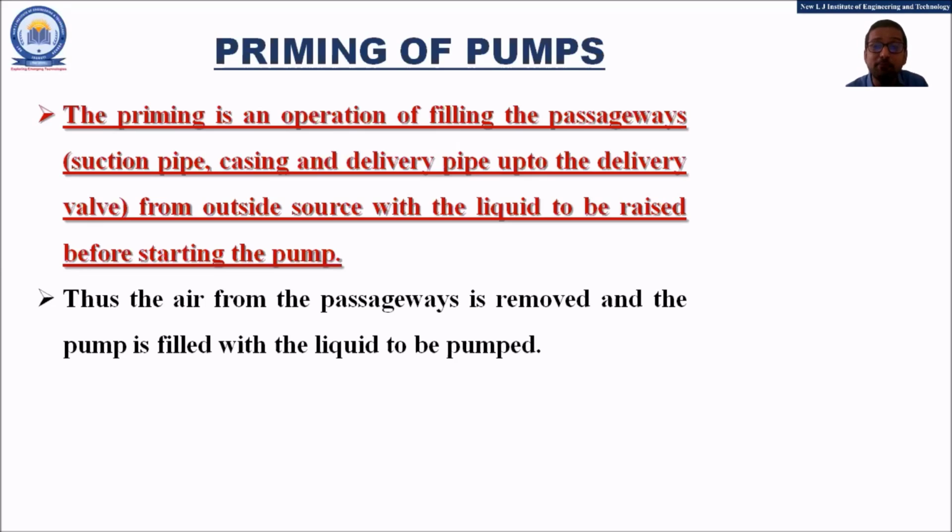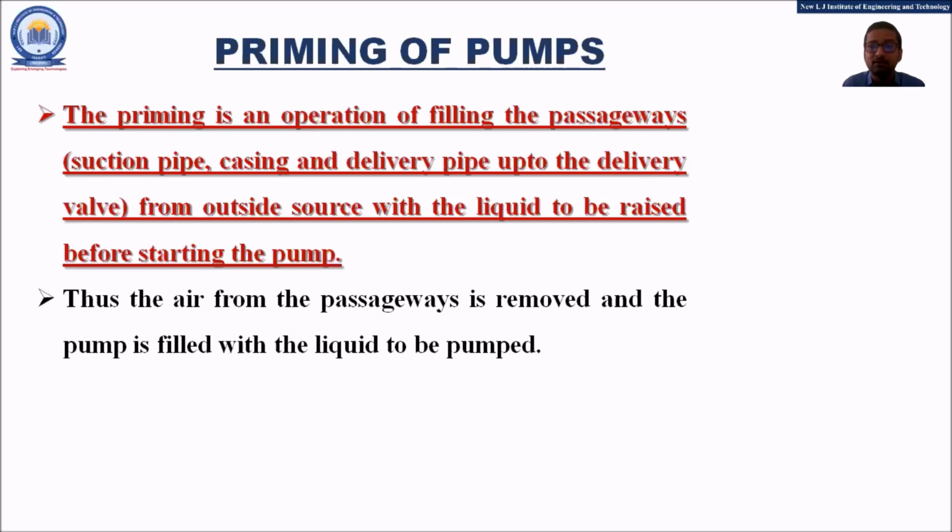And if you have observed practically also, whenever we are installing the pump, firstly we need to follow the process of priming. When priming is done in the pump, the air and the different impurities filled in the passageways are removed by the liquid, and now the pump is ready to transfer the liquid from one place to another place.